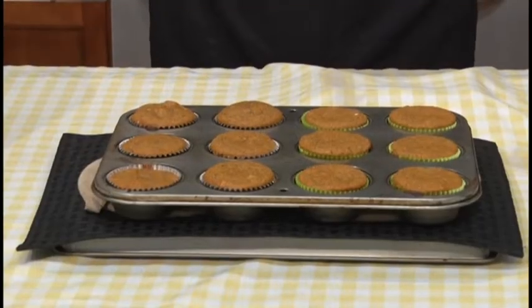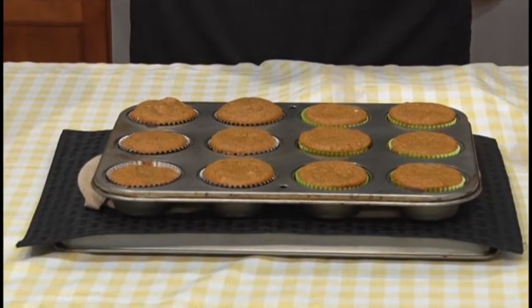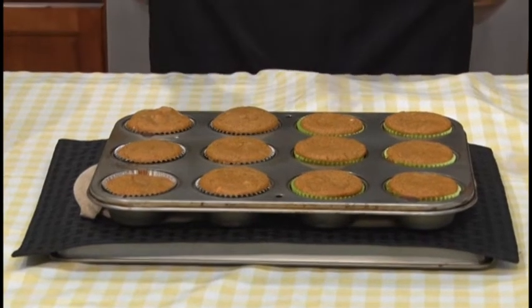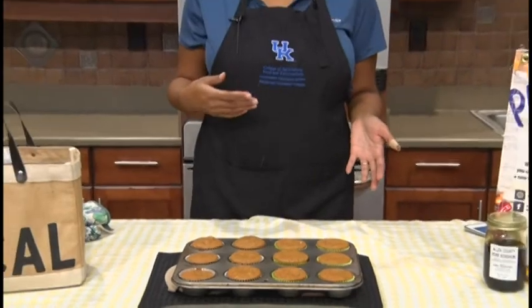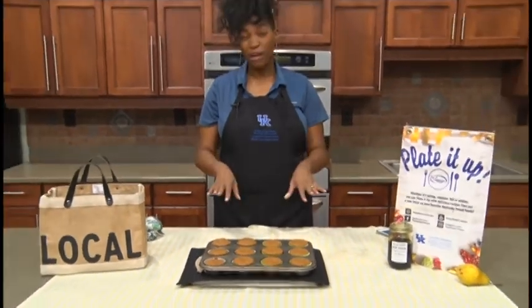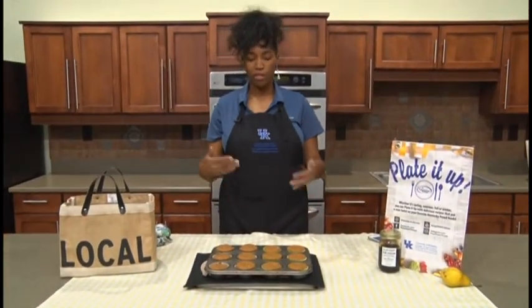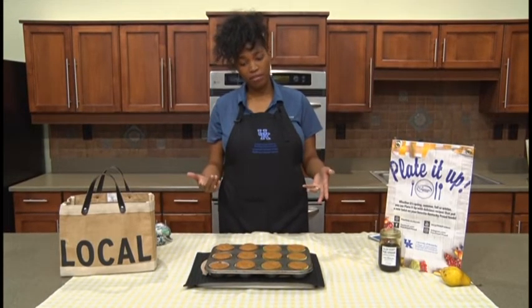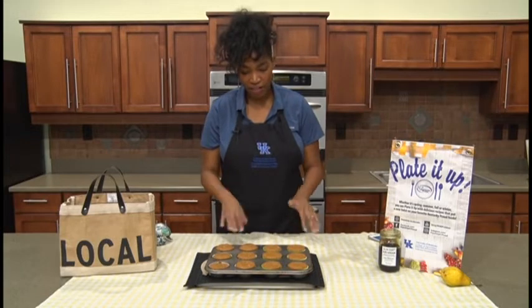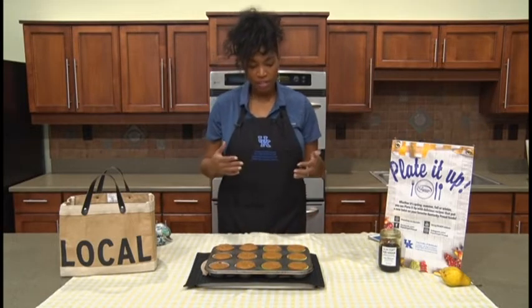All right, y'all, they're out of the oven and they look pretty tasty and they smell even better. They did not rise as much as I expected them to rise, and that could be because of the whole wheat flour that we used and not all-purpose, or the buttermilk that I used, my buttermilk substitute. But they have a great color and they smell really great, so I'm super excited to taste them.